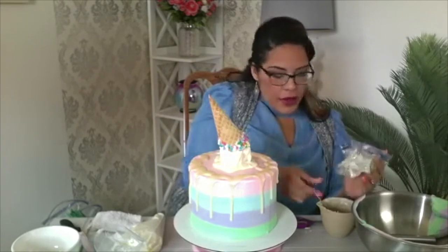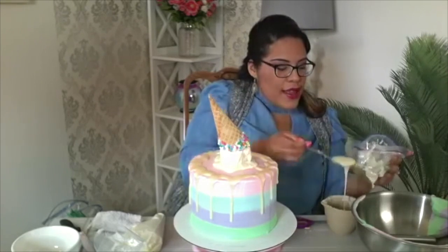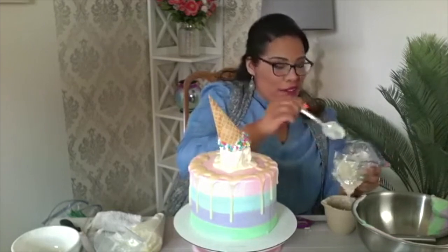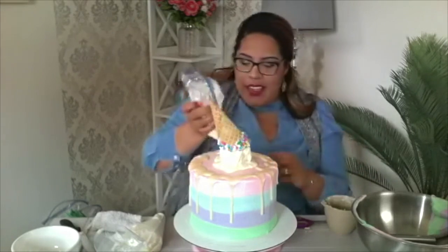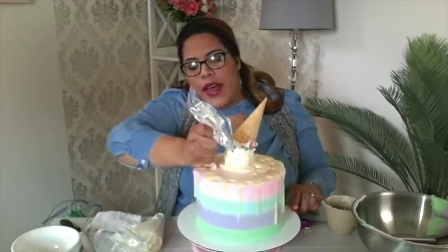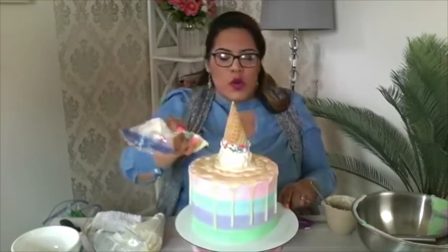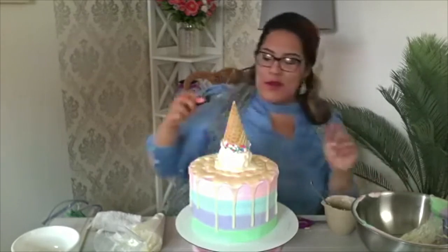So I'm going to open up my bag here and add a little bit more ganache. Ganache can get super messy, and I am a pretty messy baker, so if you see it dropping everywhere, you can just laugh at me, it's okay. I'm just going to add a nice little squiggle around, and I'm going to use my tool to spread it out, because one tip is you don't want too much ganache, or you'll do what I did for my first ganache cake, and ganache will ganache the whole table. So you gotta be really careful.